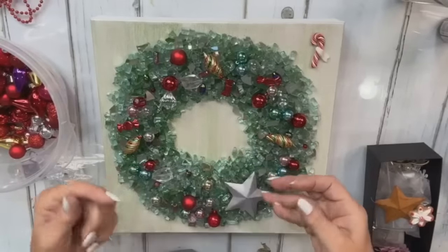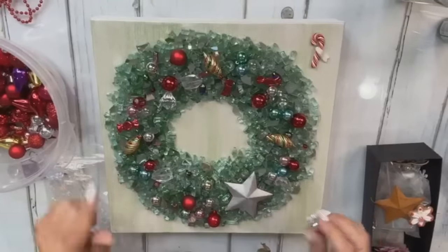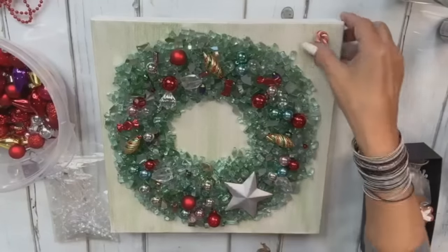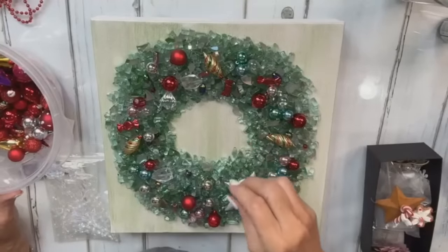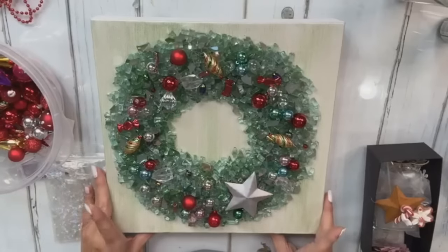I'm trying to tuck in a little bit of a goldish color here and there. Let's see. It is so colorful. It is looking so cute. Here's a green one. Let's stick a green one somewhere, right in there. That looks good, doesn't it?